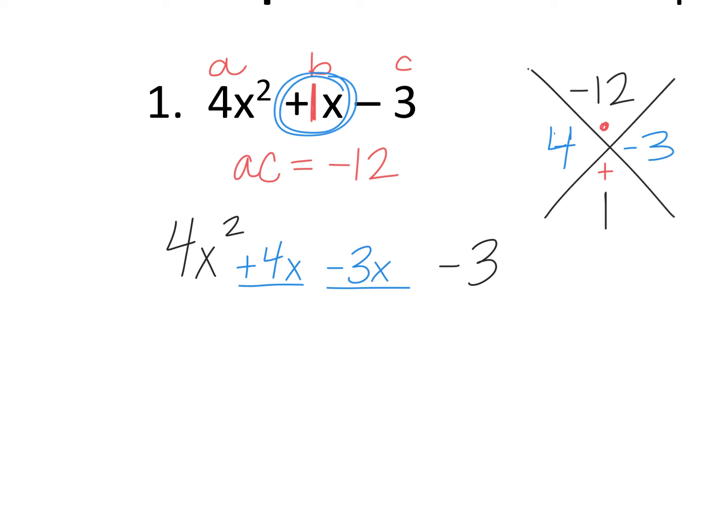At this point, when you have 4 terms, you split it down the middle, right down the middle. And you factor each side. So we're trying to find, look at the left side for me, 4x squared plus 4x. What can those both divide by? 4. And what else do they have in common? X. So you would do 4x, bring it out.